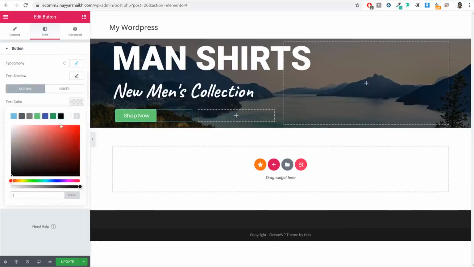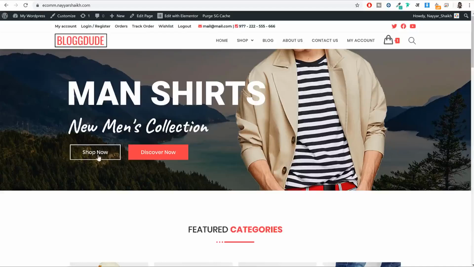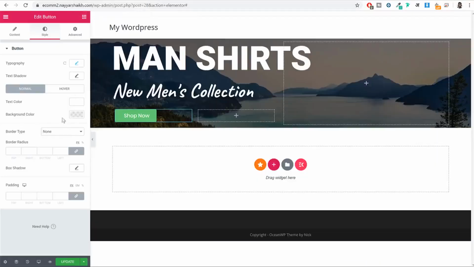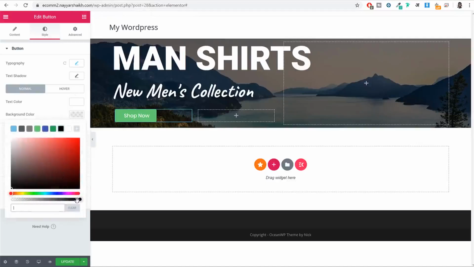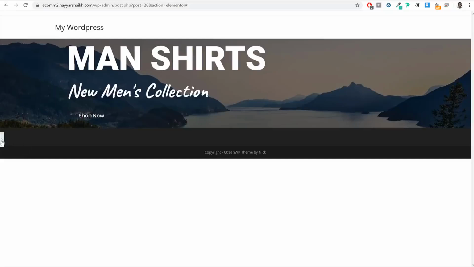Now we can go to some other option. Now text color, I want white color. And for background color, I don't want this green color. I want this transparent color. Okay, so background color, if you want to make the background transparent, you have 2 options. First option is this color option. Second option is this transparency option. Bring this thing to the leftmost corner and this will become transparent. If you hide this thing, now as you can see, background is now transparent.